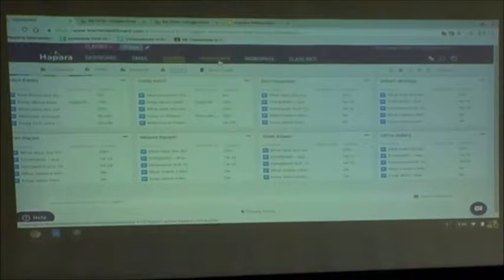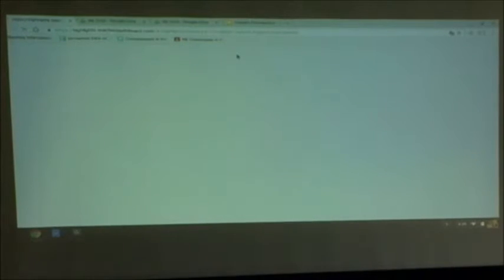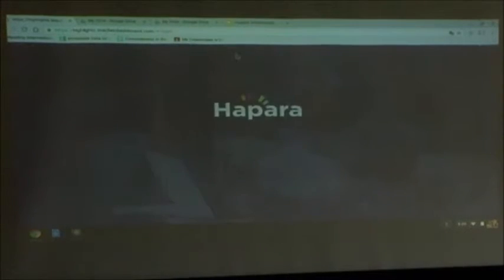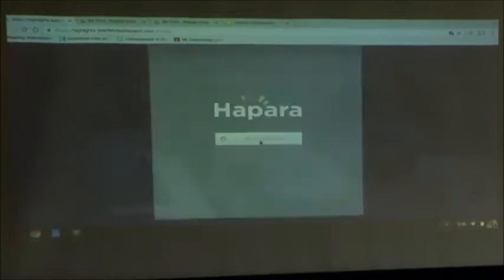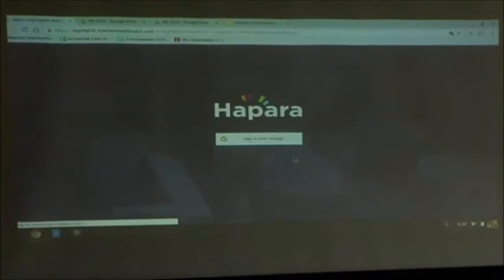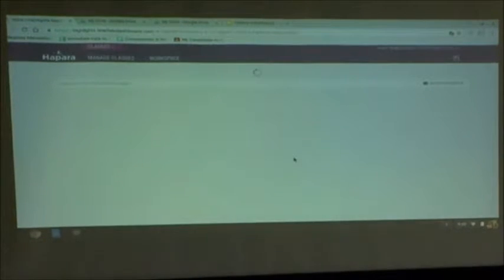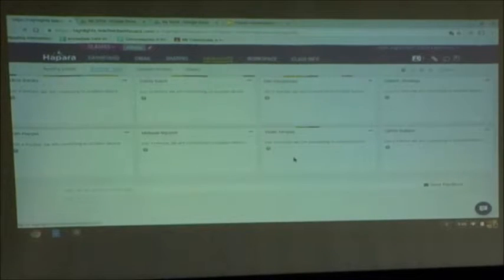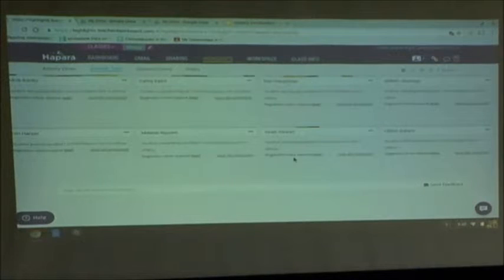Okay, I'm going to pop over to highlights and play a little bit with logons. What highlights is going to do is give you a view of what students are doing on their Chrome browser, which if they're using Chromebooks is everything. And if they are using a PC, it's when they are logged into the Chrome browser.